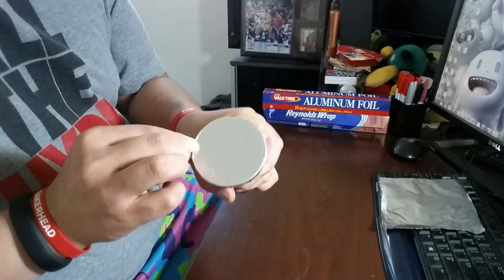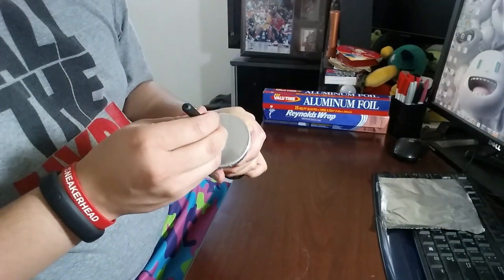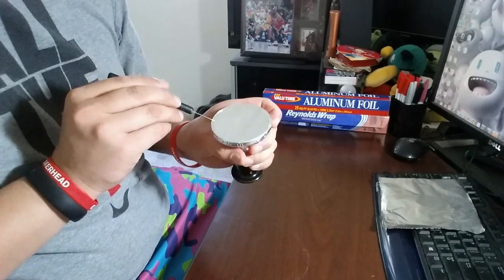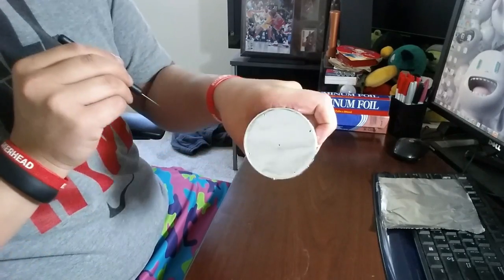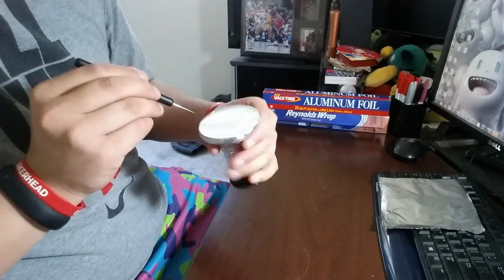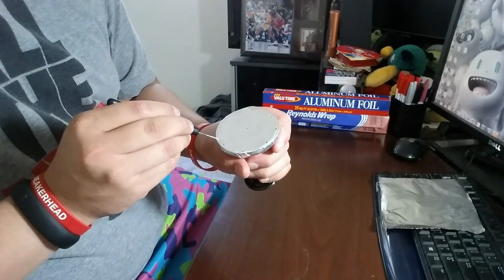Go ahead and outline it with your finger so you know where the edge is at, and the same process. 1 down the middle, boom, and then I'm gonna do 4 across from each other to be my guide, like so. 4 more in between all those, like so, and then the 3 pattern.